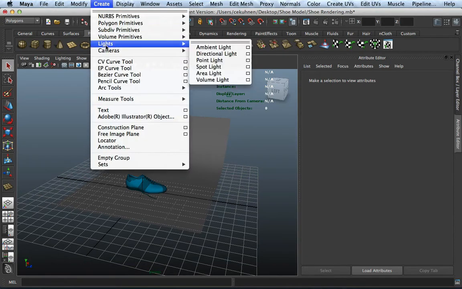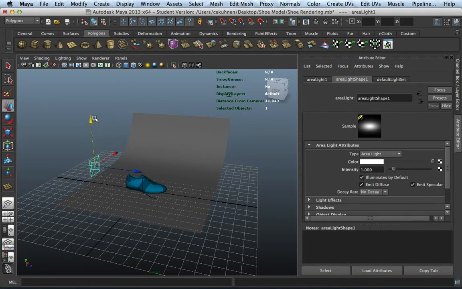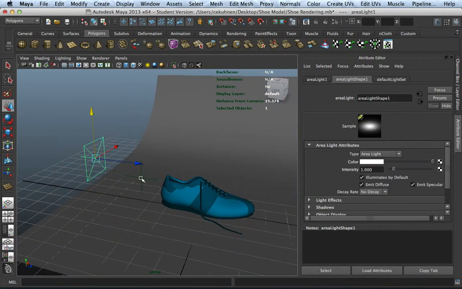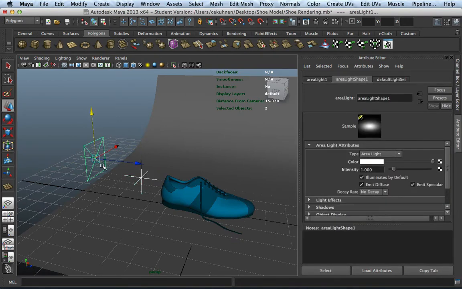So we can go create an area light. Let's move this light to there. And then create a locator. If you have one or two lights in the camera, maybe looking through the light is a better approach, like panel then look through. But if you have multiple lights, you don't necessarily want to switch your view all the time, specifically when you quickly want to make renderings and adjust those or use the interactive render preview. And actually also using lights with a target or an empty or a locator is very common in my area.